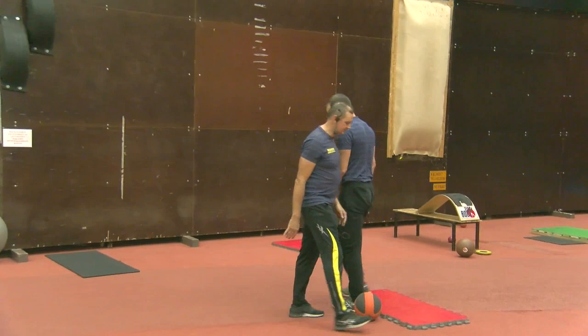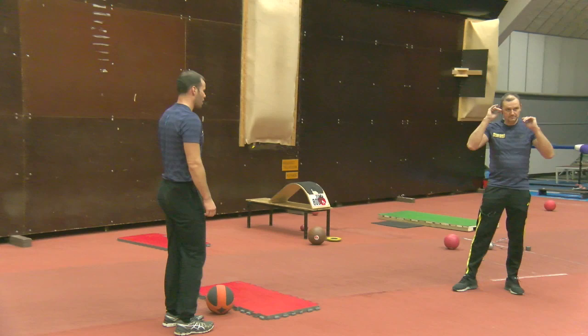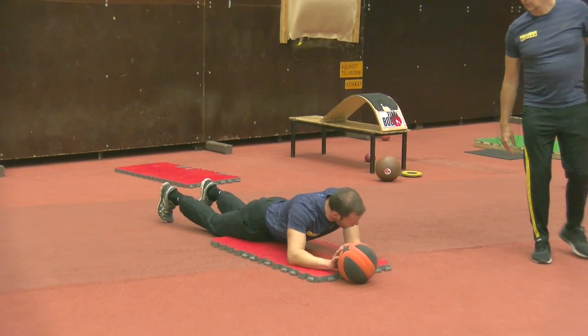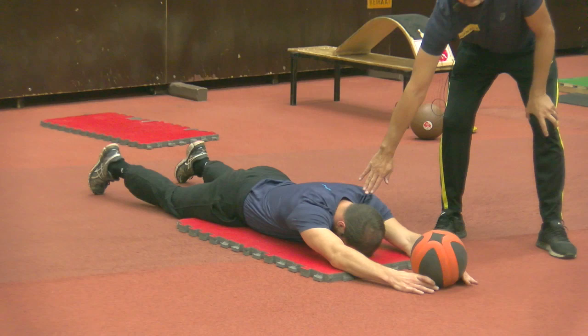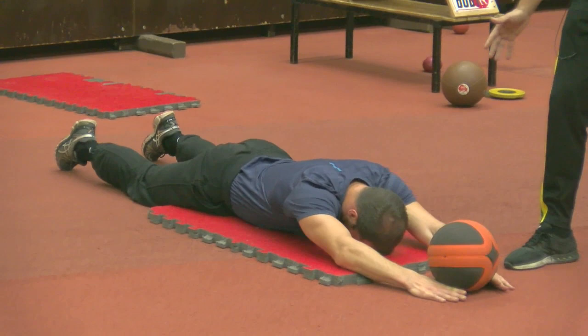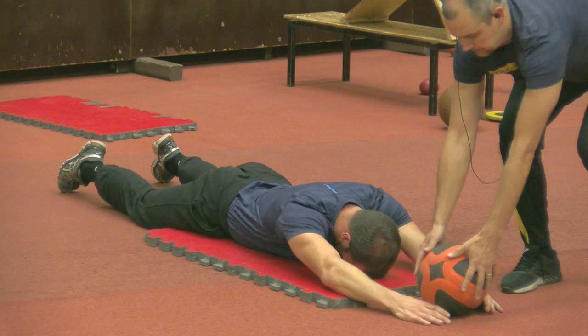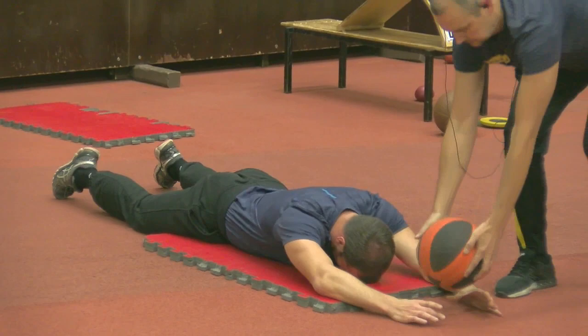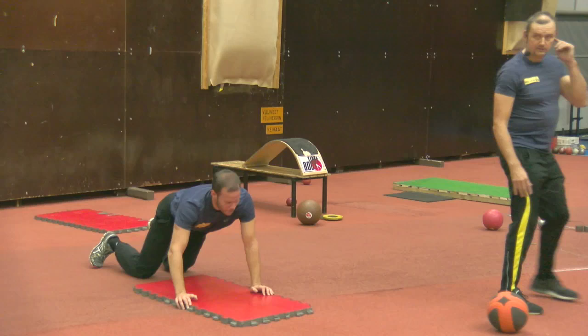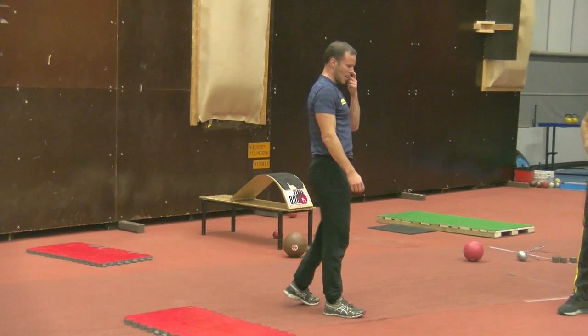Okay, next is the movement we learned from Jan, and it's also a very good movement for your braking muscle, also the back shoulder. So the waist has to be tight on the mattress, and arms are straight, and now just lifting the ball, just using your back shoulder. And one more. Okay.